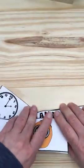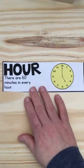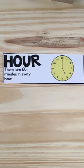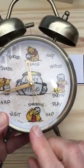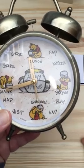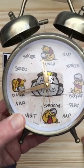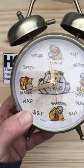Okay, so just some fun clock information. Let's look at a few more things that we want to talk about with clocks in general. So every hour we have 60 minutes. Every hour the minute hand goes around once. So let's look back at that Winnie the Pooh clock. You'll see this one that's moving right here. That's the second hand. When that goes around one time completely, then you will see this minute hand move up one time.